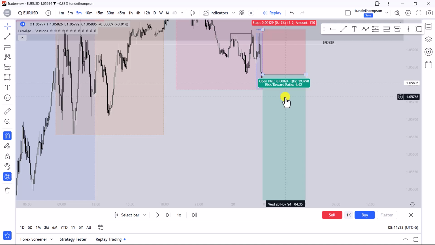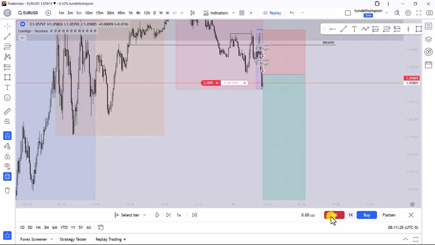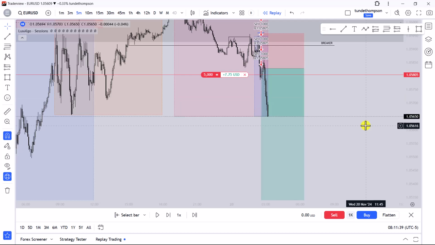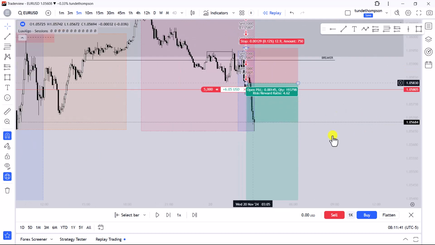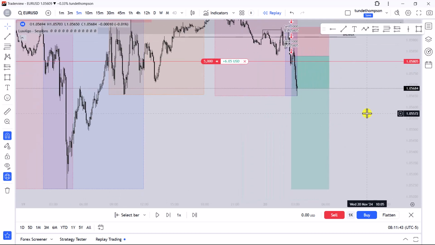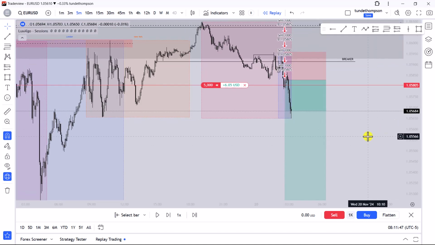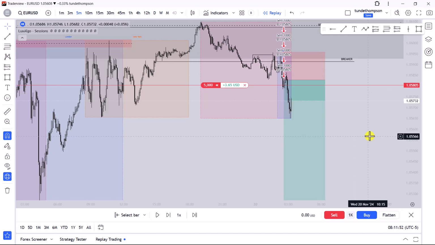Okay, so let me just create a sell market at the current market price. We can just play this out and see what the market can actually do. Okay, so you can see after entering, it's very, very aggressive. Some of you will ask, why is it that anytime I open a London trade, the London trade has actually moved on? You fail to check the narrative of the previous session.